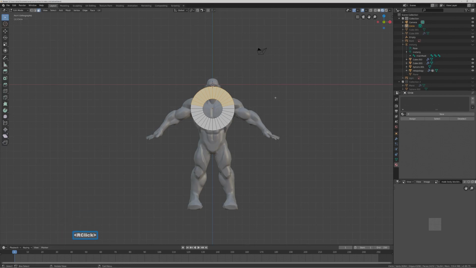I'm going to right click to get out of Face Select, press X to bring up our delete button, and then choose Faces to delete. Okay, I'm going to press A to select everything, go to the left of our screen, select the Move tool. I'm going to bring this up, so you can kind of see how we're setting this up to go around the neck.